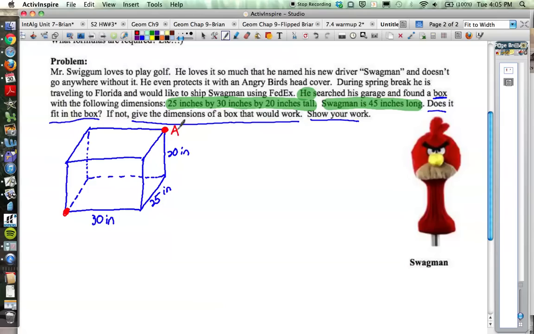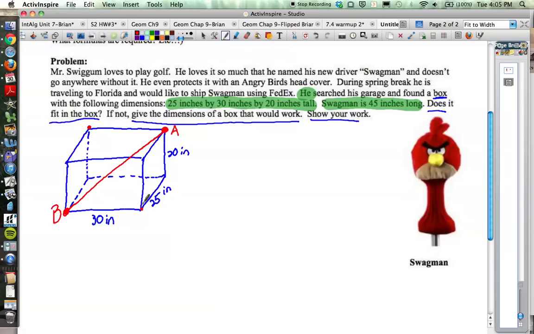So if I call this A and this B right here, this segment right here is what's going to be the longest dimension in my box. So it diagonals across the box, front to back, top to bottom. So that's really what I'm going to be looking for right there, is that dimension. And I could have drawn that same dimension from here to here, and from here to here.